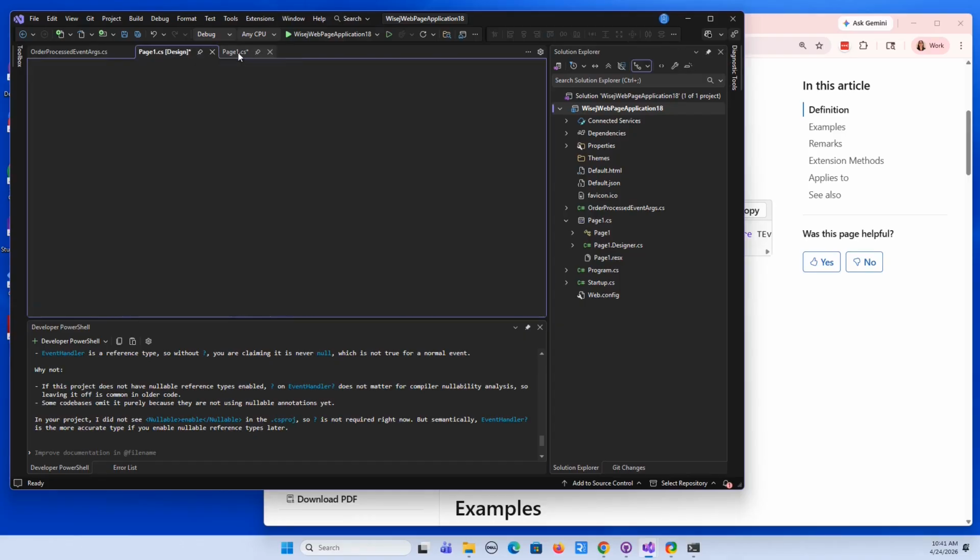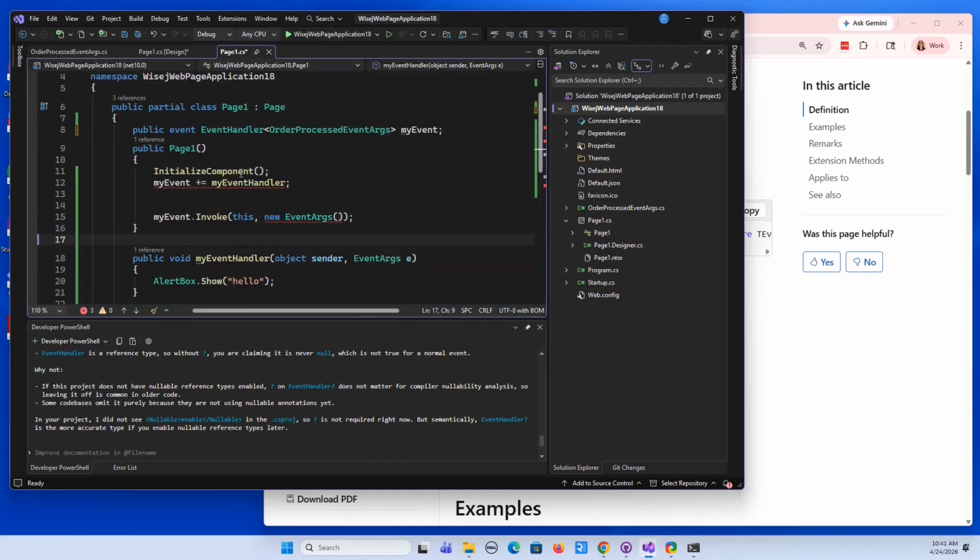All right, so let me go ahead and fix this. My event plus equals my event handler. You notice no overload for my event handler matches delegate event handler order processed EventArgs, right? So it's complaining about this order processed EventArgs. So our event handler has object sender, EventArgs E, and this is the issue. This needs to be order processed EventArgs.